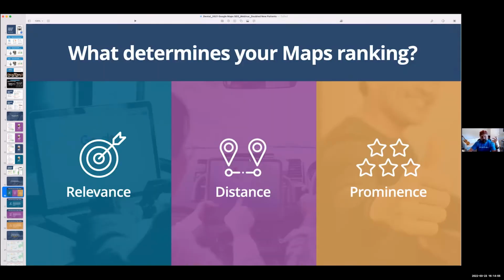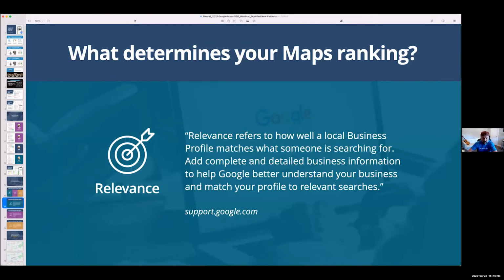All right, so let's talk a little bit about how Google values a Google listing, okay? There are 3 basic general parts to this: relevance, distance, and prominence. I'll talk about each one really quick. Relevance has to do with the search phrase and the actual location of the person who's searching related to your listing and what your listing and website are optimized for, okay? So if someone searches for endodontist and you're a dentist, you're likely not going to show up, or it would be more difficult, I should say. Or vice versa. If you're a dentist and you offer dental implants and you haven't optimized your site for endodontics or dental implants, then it's going to be really difficult for you to rank for that phrase. So it has to do with relevance.